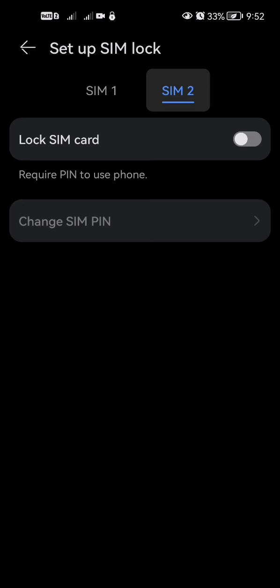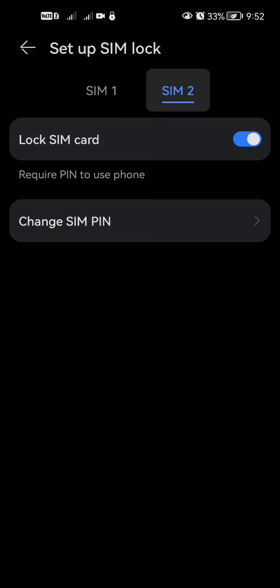All you have to do is move the slider. As you can see, it's currently off. Turn it to on. I'm pretty sure you may be seeing a black screen right now because I have to input the password. So I'm just going to put 1234 just for the purpose of this video.